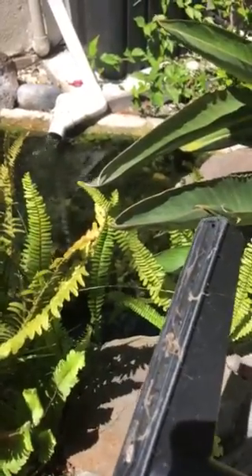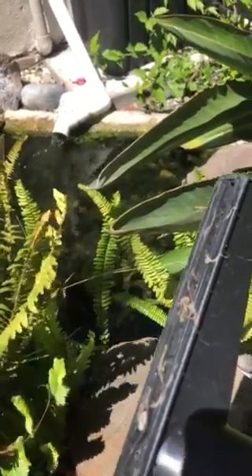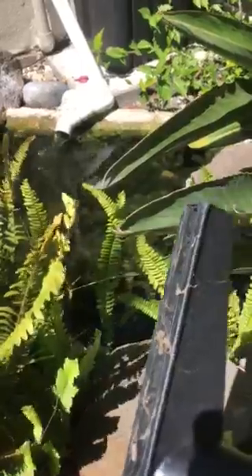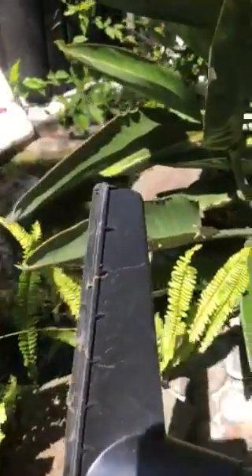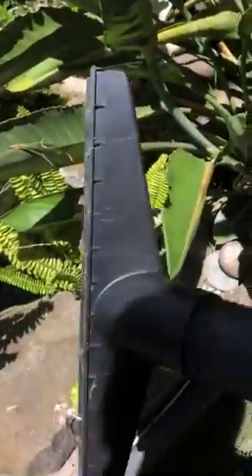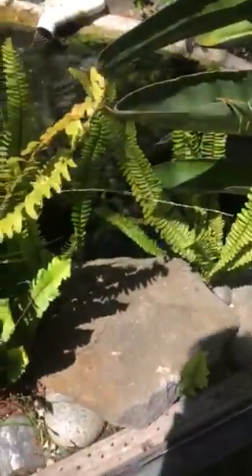What I'm going to do right now is go ahead and turn the pump off so there's not a whole lot of water flowing through the upper pond, because we want to get the dirt out of here and we don't want to spread it to the other pond. Although you will get some in the other pond, it's not a big deal — I'm going to show you an easy way to clean that out too.